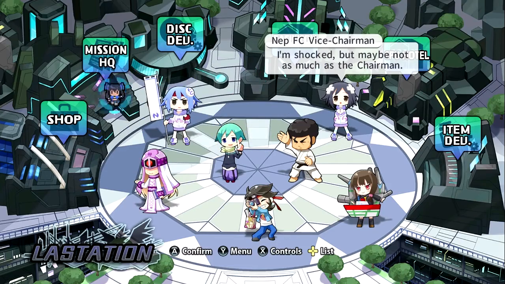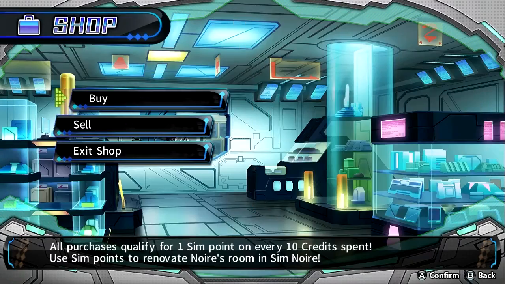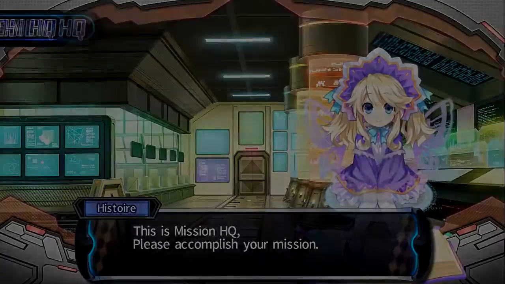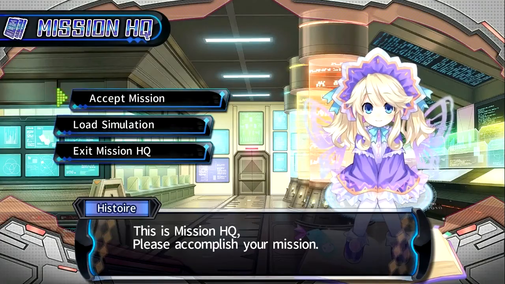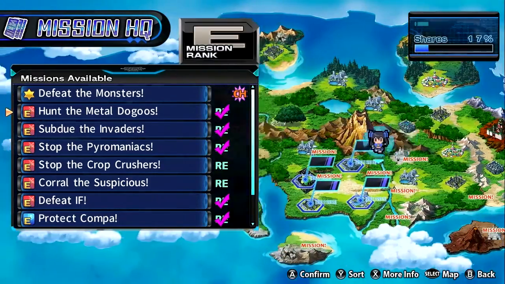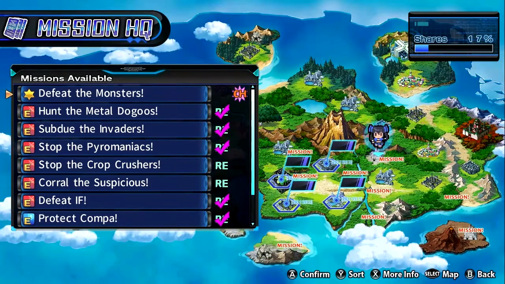On top of that, we have access to the shop to buy and sell stuff. We have the mission HQ, where we select missions. As you can see, we have a couple unlocked. You can rerun many missions, but as you see, they are marked on the right if they're complete or not. The top mission with the star is a story mission, and those cannot be replayed once completed.